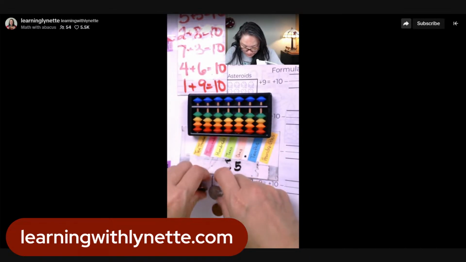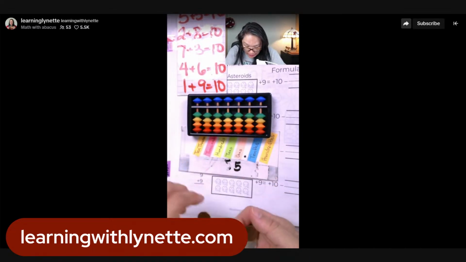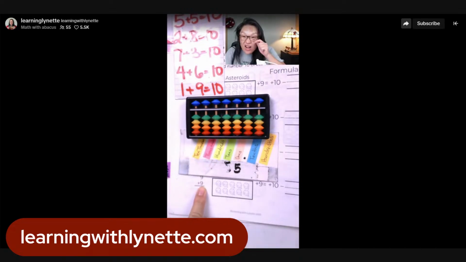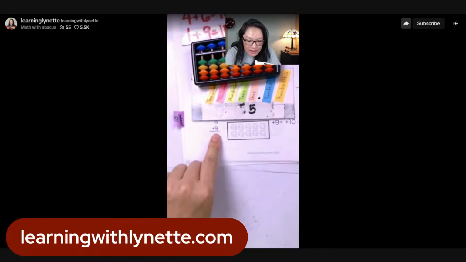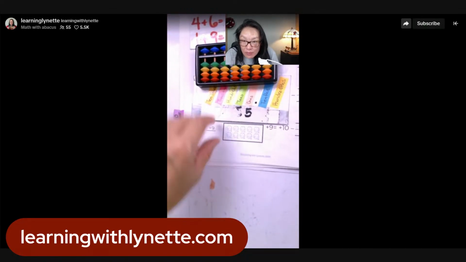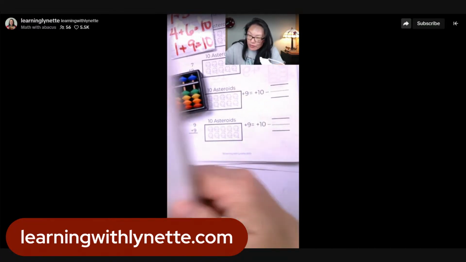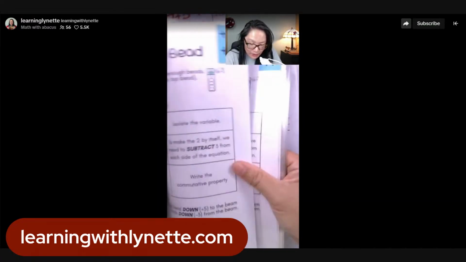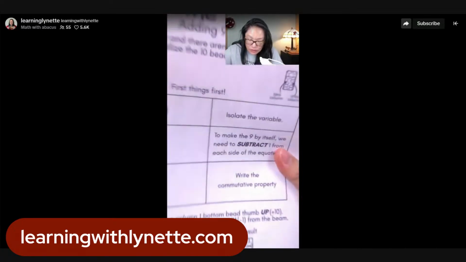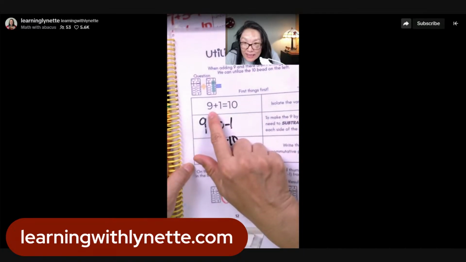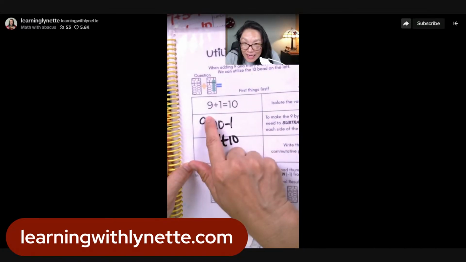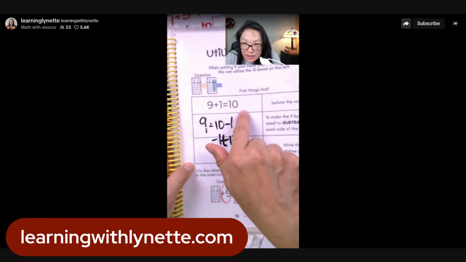We can do it again. I want to add the 9. We're not memorizing doubles. What we're going to do is memorize our concept, right? We have that concept. Remember, when we add the 9, we want to add the 10. We know that to add the 10 with the 9, it's 9 plus 1 is equal to 10.